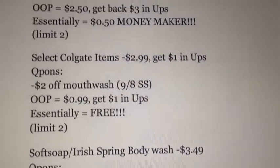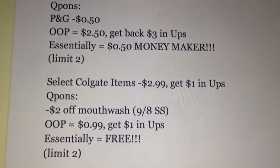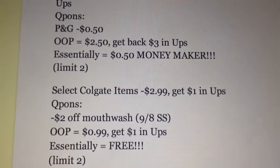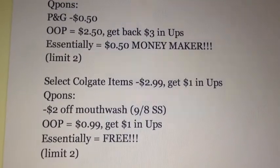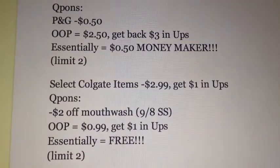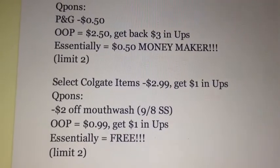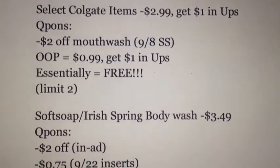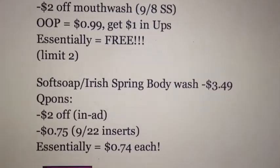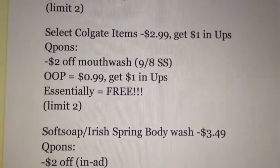That's really it so far. I haven't even had a chance to look at video values or any of those types of things, so I'm sure there are other deals going on at Rite Aid. But I just wanted to point out a couple of the main ones that I saw when I was going through things. But let me know, as always, if you guys know of great deals, freebies, money makers, etc. I just wanted to share a couple plans that I have for this coming Sunday. I hope you guys have a wonderful weekend.